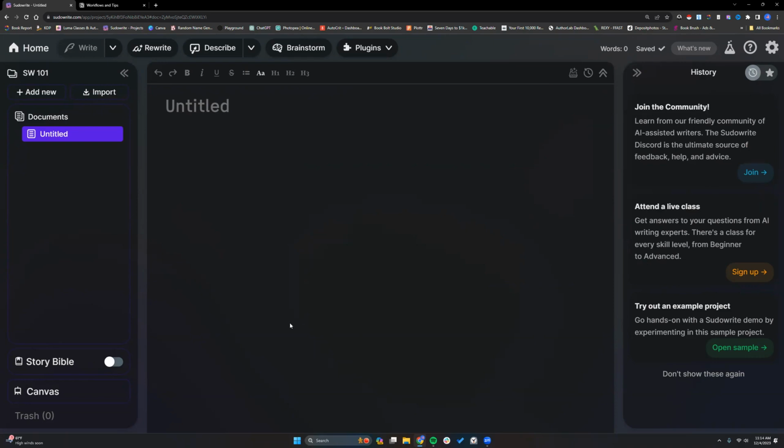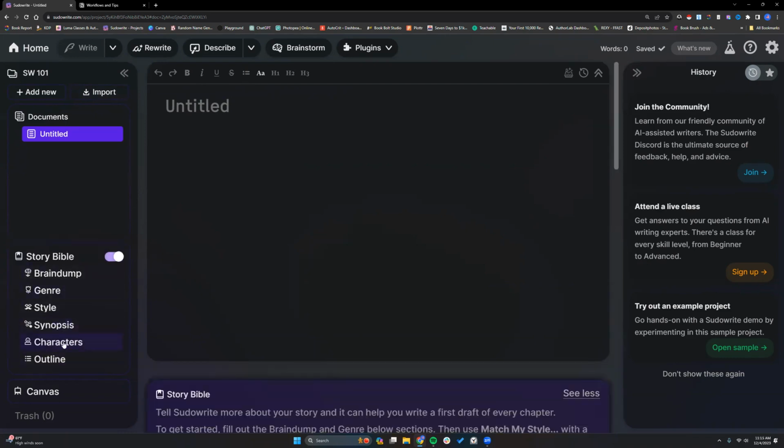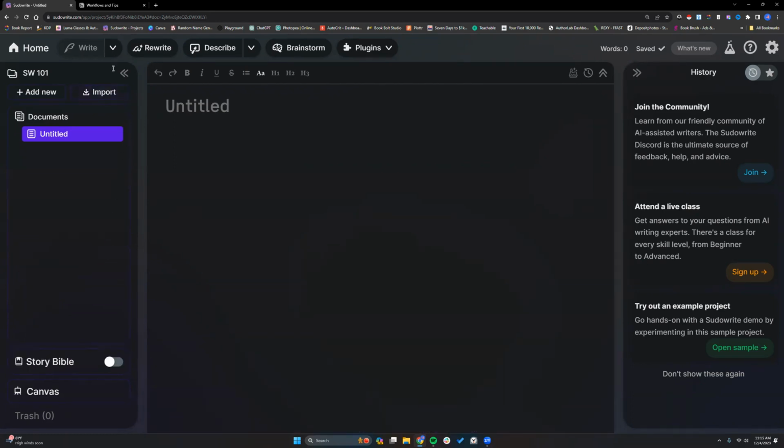This is what I call Sudowrite proper. So if you ever hear me say that, this is what I mean, just this screen in general. When I say Story Bible, I am talking about this. All of these features. This is what used to be called Story Engine. Some other terms we use, if we say the left navigation panel or just navigation pane, this over here is what we're talking about. These are the laser tools.